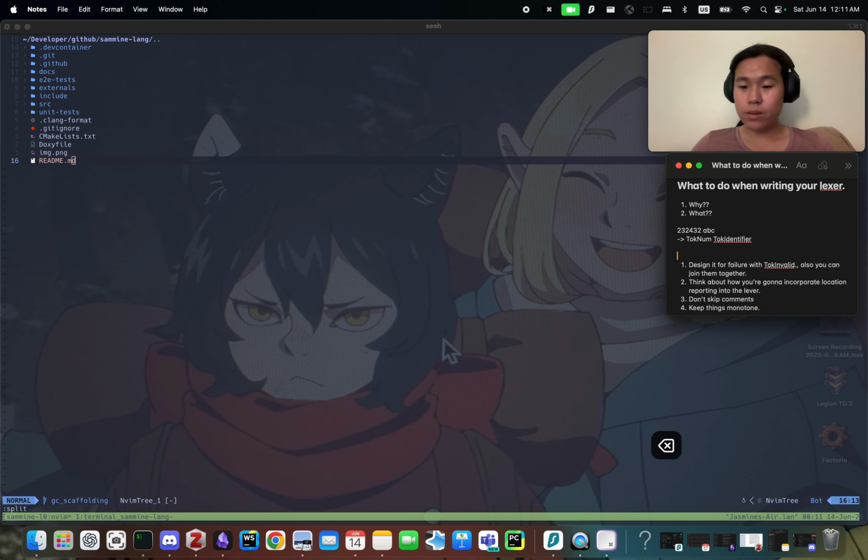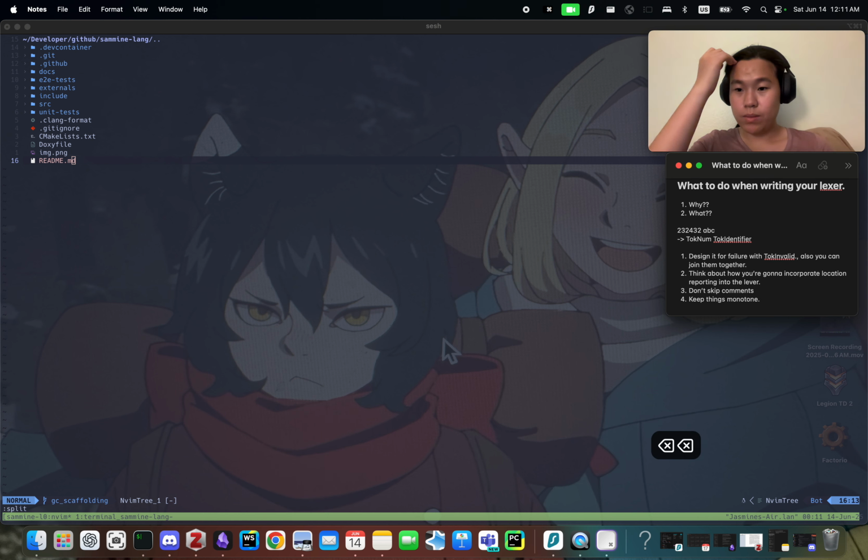Okay, so let's talk about some design perspectives that you should think about when you write your Lexer. First of all, design it for failure. I think that's really helpful.